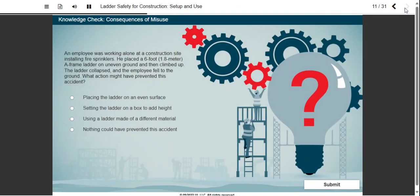An employee was working alone at a construction site installing fire sprinklers. He placed a 6-foot or 1.8-meter A-frame ladder on uneven ground and then climbed up. The ladder collapsed and the employee fell to the ground. What action might have prevented this accident?